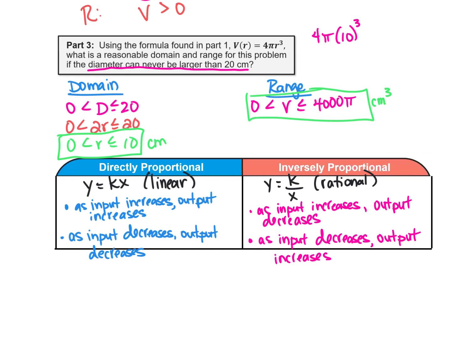Yes? What if, like, inversely, it was like a number over 1? You wouldn't have... It's going to always get closer and closer to 0. If your x value gets bigger, then your output's going to get closer to 0. Let's look at some of the problems. I think it'll help you see it a little bit.